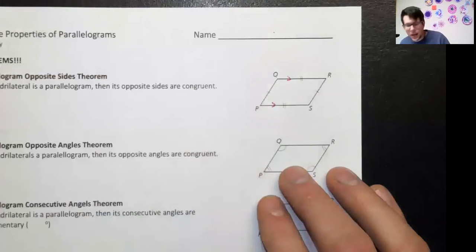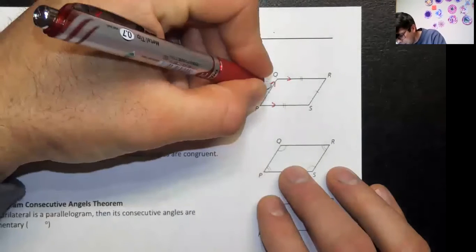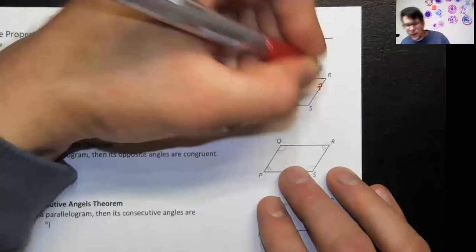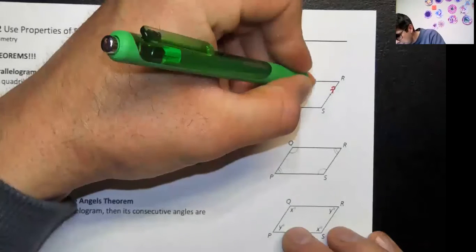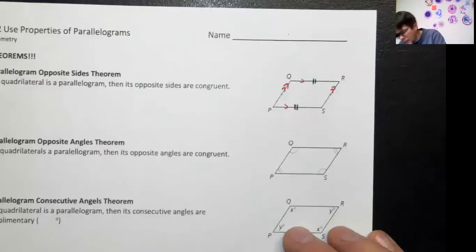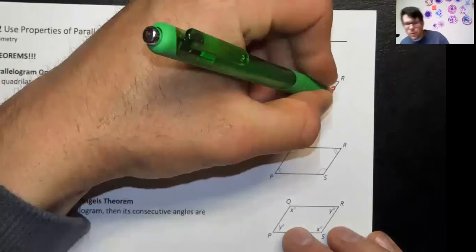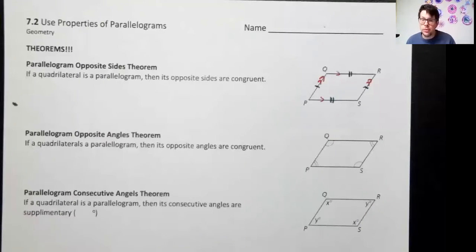So we've got a parallel set on the top and on the bottom. We've also got another set of parallel sides on the right and on the left, but we're also going to make the statement that these sets of sides are also going to be the same length. So we have these matching sets of tick marks on the top and on the bottom, and we have another set of matching tick marks on the left side and on the right side as well. So that's double that we had before.